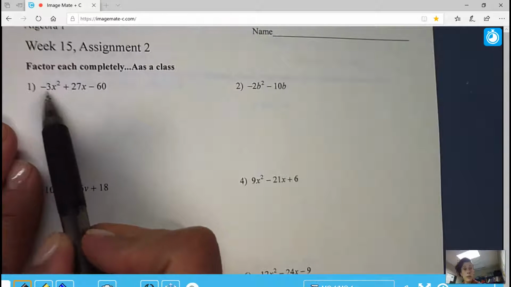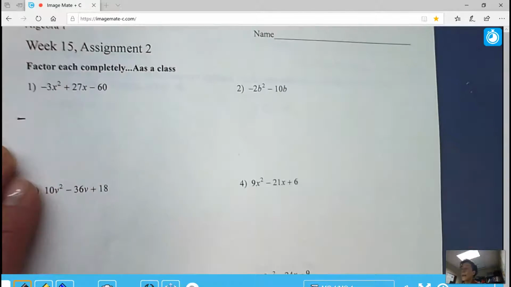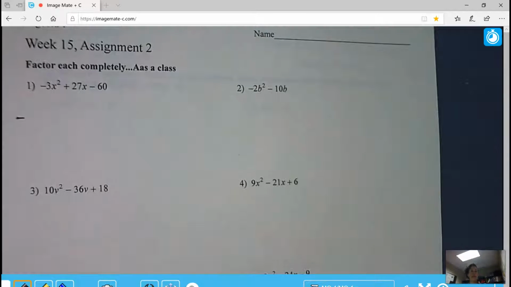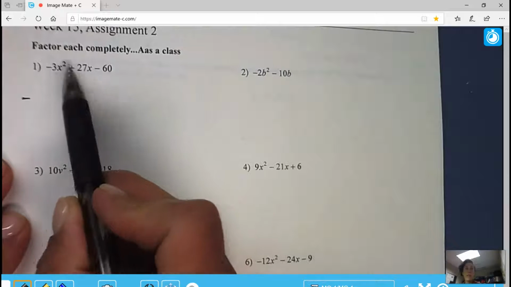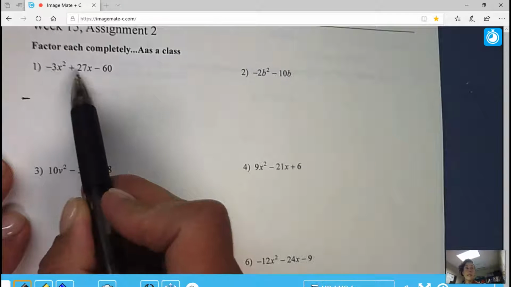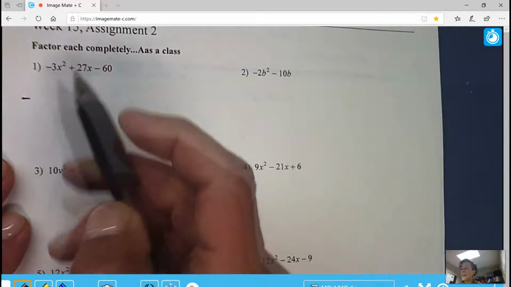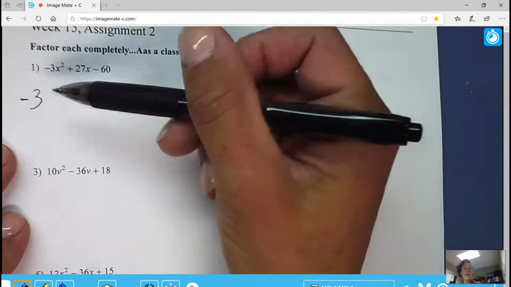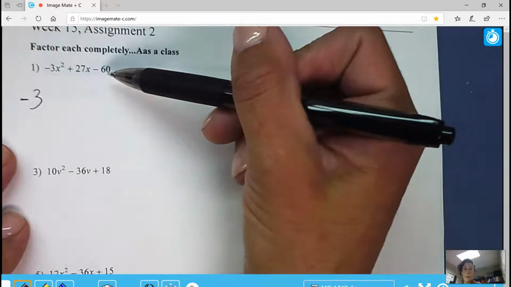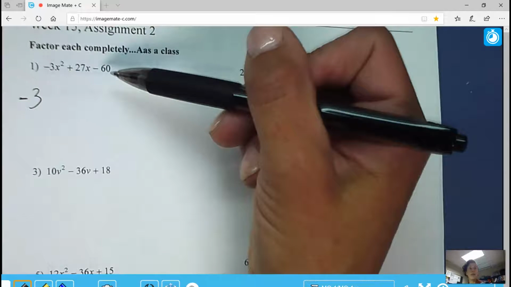So the first thing I'm going to do is, since this is negative, I'm guaranteed to factor out a negative. And now I'm going to look for a number that goes into 3 and 27 and 60. And you can always use that multiplication chart factor page. I don't have that with me at the moment. But I can take a 3 out of all of these. So when in doubt, look at the smallest number and see if it goes into the other 2. And if it can, then that is the GCF as far as the number goes. And then I would look to see if I can take an x from every term, which I can't. So we are ready to start the GCF process.